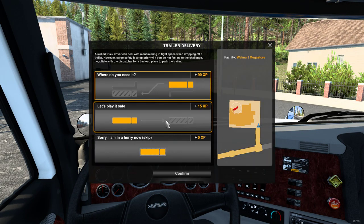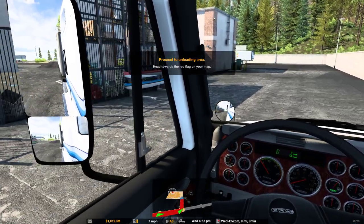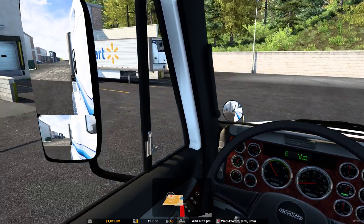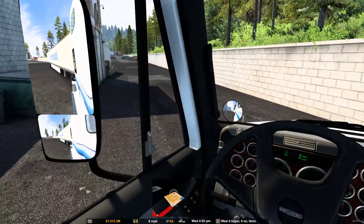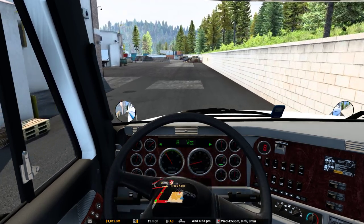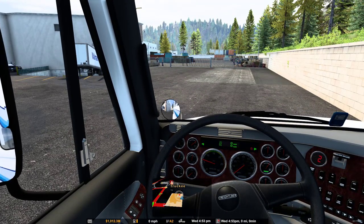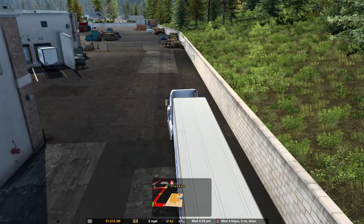All right, well, they want it... Oh, they want it back in that corner. Let's see. Let me look and see exactly what they want. Oh, okay. I couldn't see them inside. Yeah, I see it now. Okay.